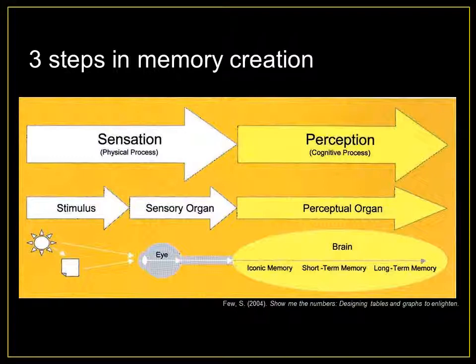Or we can take this illustration, which is from a book by Stephen Few called Show Me the Numbers, which talks about how the brain processes work. We can now point out how the two processes, sensation and perception, represented by the large arrows at the top, relate to the physical and cognitive elements pictured below. We can explain and draw out concepts that would be hard for students to understand from readings or discussions alone, just as in a face-to-face lecture. And the cognitive load is lessened because we aren't just talking over text.